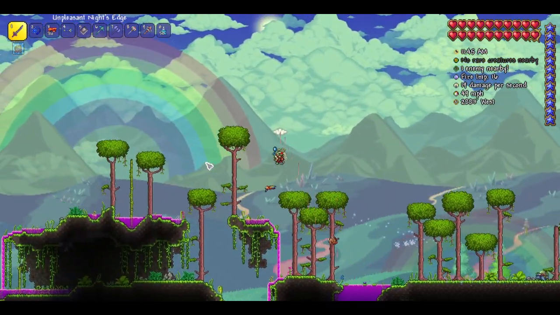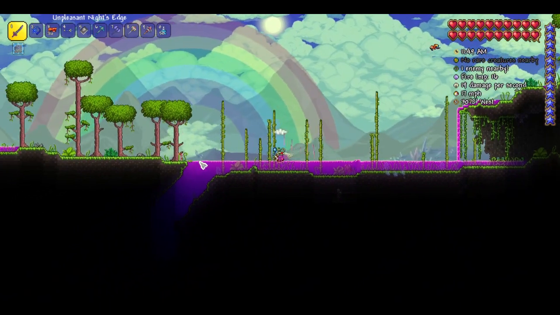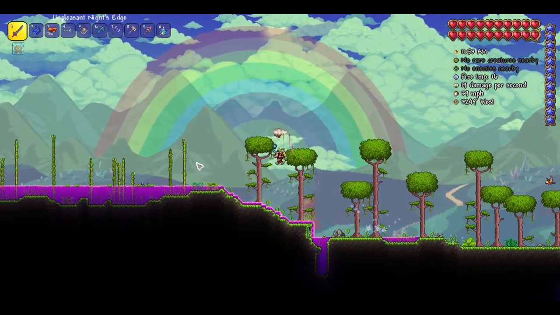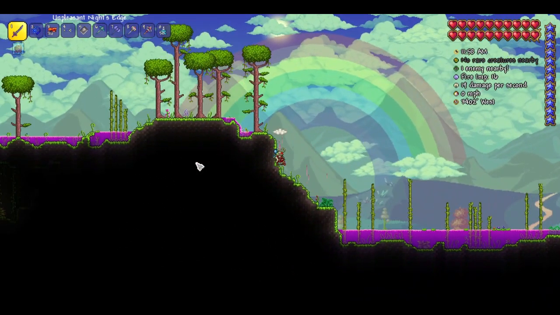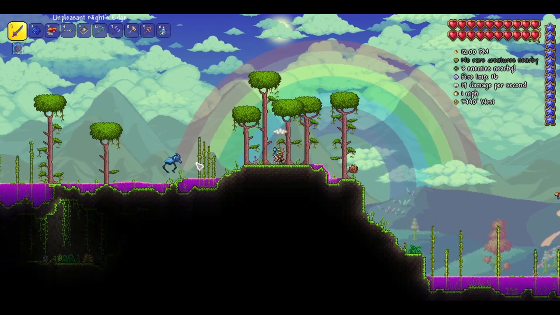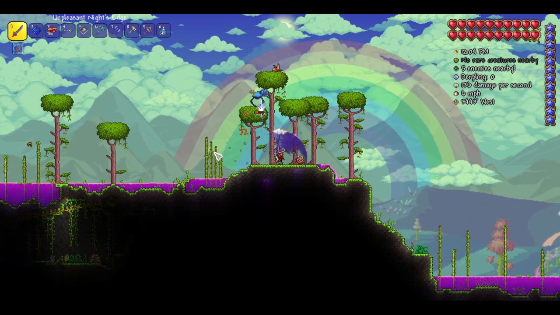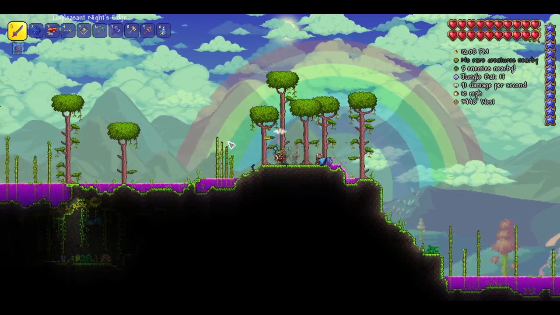Okay, now we're in the hollow. So we need to get the light shards from light mummies, and we need to get the souls of light from basically anything in the underground hollow, as I'm sure a lot of you are aware of. But you know, just kind of going over everything and just making sure.